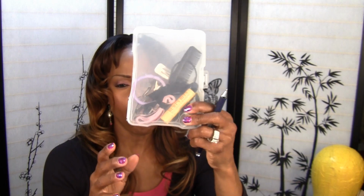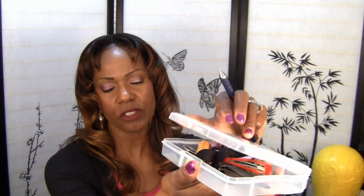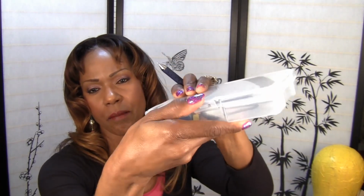So we covered the hair. You're going to need a nice little type of holder to keep all your supplies in. I picked this up at Sally's. It's really great. It closes. I can drop it and it doesn't pop open. And I keep all my little things that I need in here.